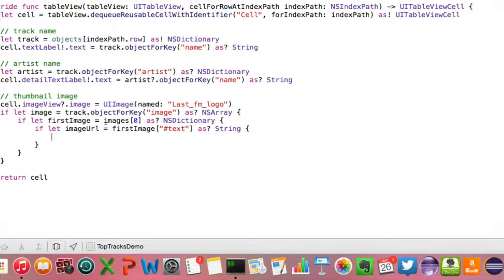So now that I've got that, I've got a URL, now I just need to load this thing. The category that I just added gives me an extra method on UIImageView that loads this thing up and caches it so that anytime I call in the future, if it's already fetched, it won't refetch it.